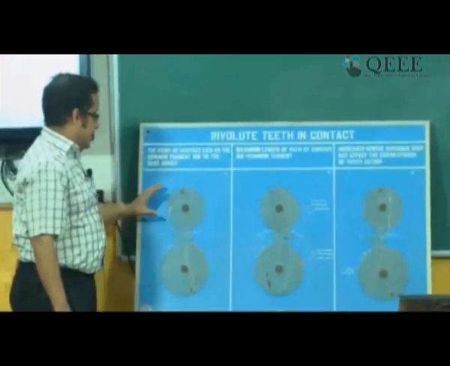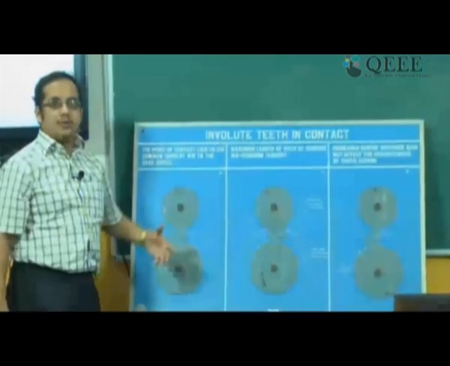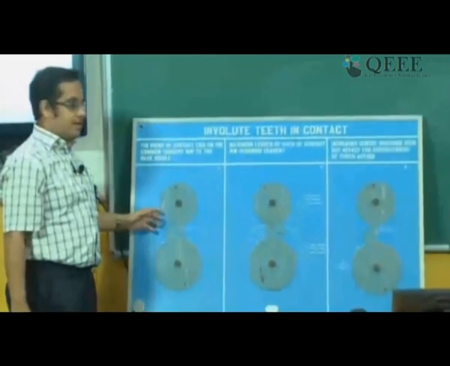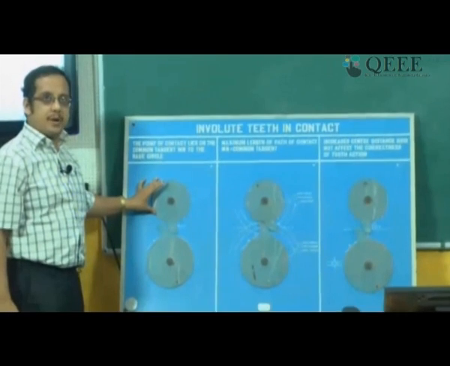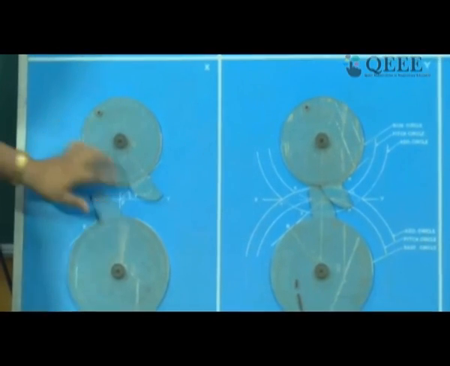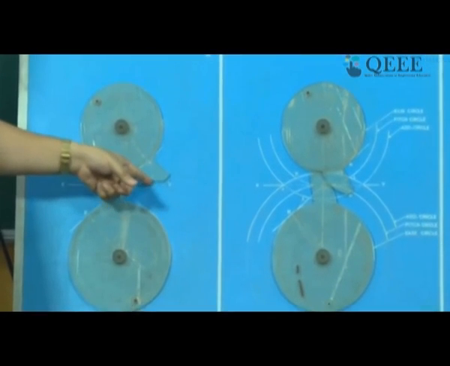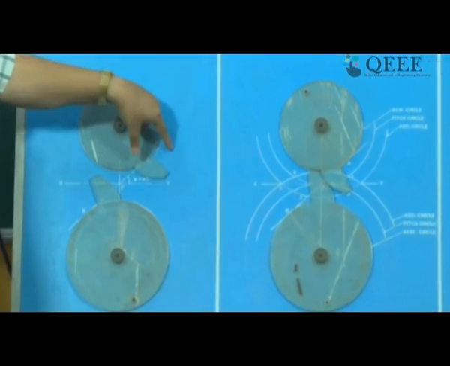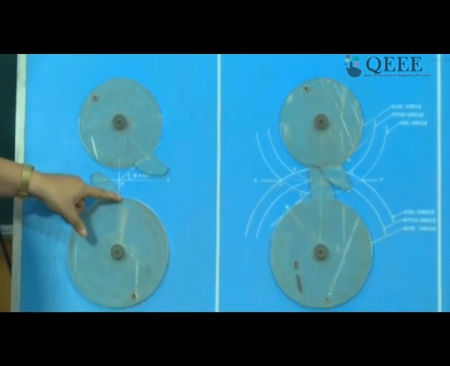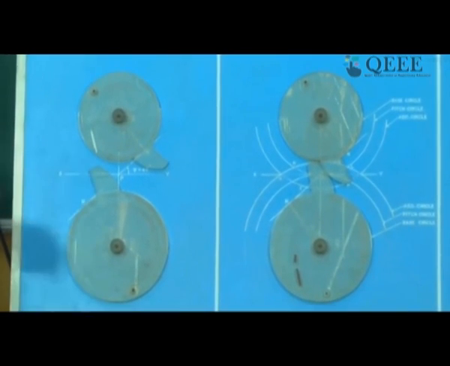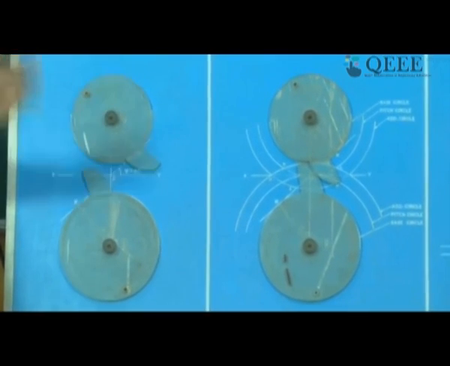What you see here are gears, except that we have not cut out teeth for the entire gear disc. Only one tooth is cut out, just for our demonstration purposes. Now you can distinctly see that a gear tooth profile has been cut out. This is the tooth profile on one side of the gear. We have not cut out the other side. Similarly, on this disc you can see a tooth profile. It so happens that it is an involute, but we will come to the mathematical definition of the involute and all that.